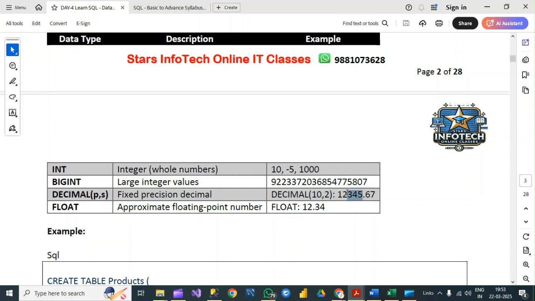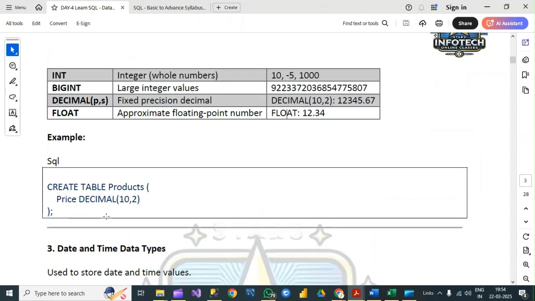This is the precision, and after that is the scale, like up to 2 digits of scale. Then the floating data type, an approximate floating-point number. It is similar to decimal, but it will round the number. This is the float data type. These are the different numeric data types.